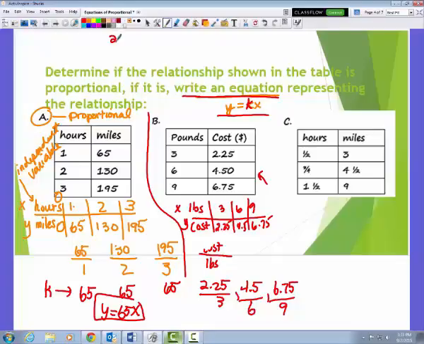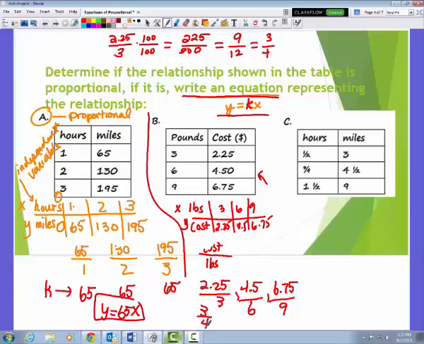If I want to reduce 2.25 over 3, and I got a decimal up there, kind of like when you reduce a fraction, you divide. If I want to change that out of decimals, I'm going to multiply the top and bottom by 100. So I have 225 over 300. Now I can reduce it. I know 25 goes into 225 9 times, and 300 12 times, which is 3/4, because 3 goes into 9 3 times and into 12 4 times. So 2.25 over 3, believe it or not, is really 3/4. So 3/4 for this first one.